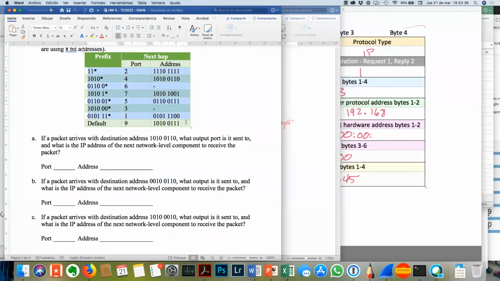All right. The next one is 1010 0010. Here's a 1010. Here's a 1010. Here's a 1010. This one's out because it's the wrong 5th bit, but this one matches perfectly and this one matches perfectly. How do I know which one to pick? Number 4, because it's a longer matching one. All right, so it's the longest matching prefix. This turns out to be something that got covered in last year's book. It's not at all covered by this year's book, but just remember the longest matching prefix and you'll be okay.